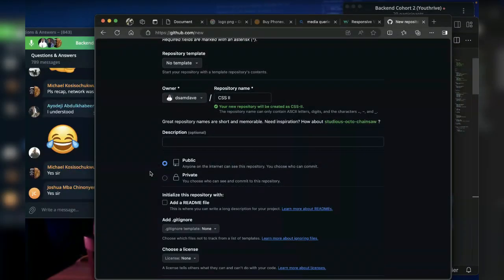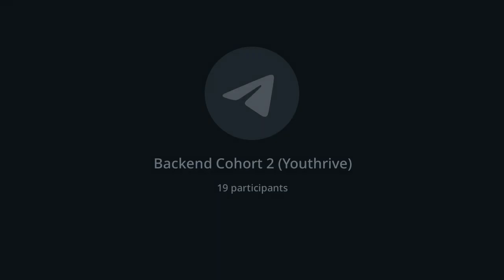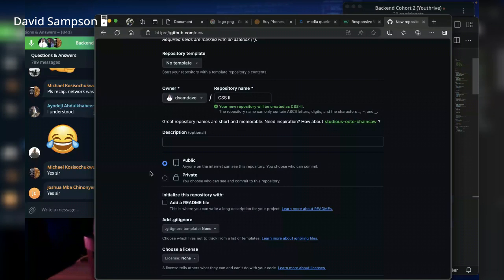So for now that you are still learning and you are working, keep all your repositories as public, except you are being paid to write that code. Then it must be on private.